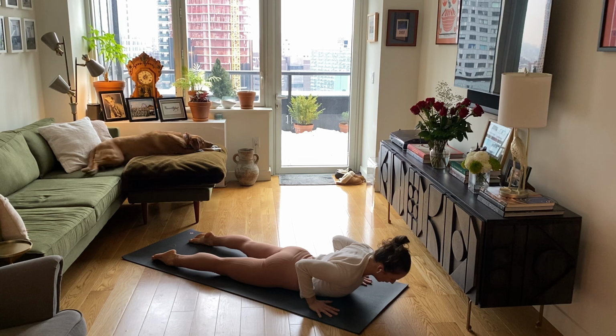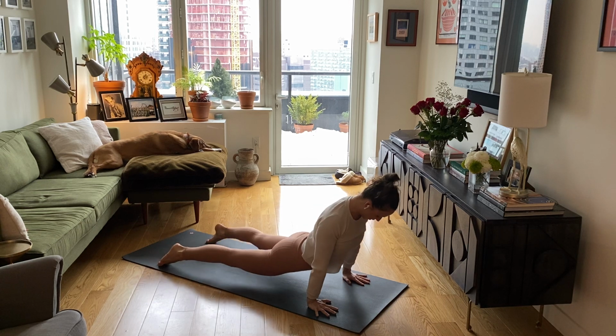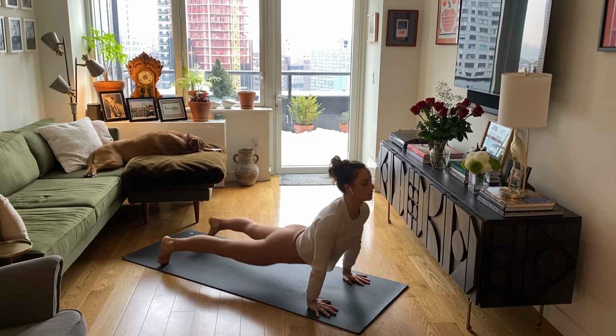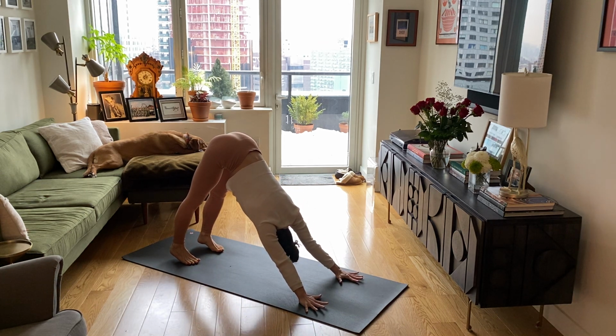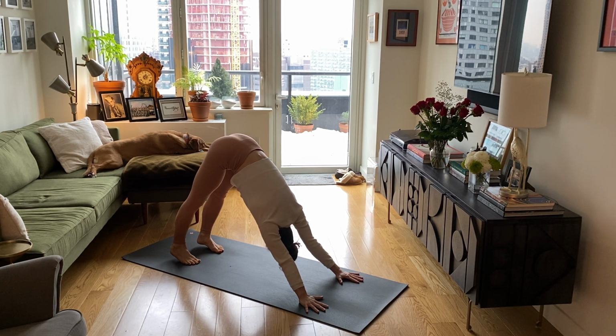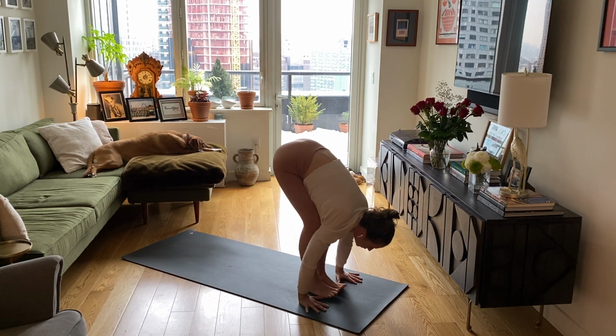Little arch of your upper back, inhale, stay here, and exhale. Take it to upward facing dog, inhale. Downward facing dog, exhale, 5 breaths. 1, 2, 3, 4, 5. Inhale, jump forward, lift your chest.